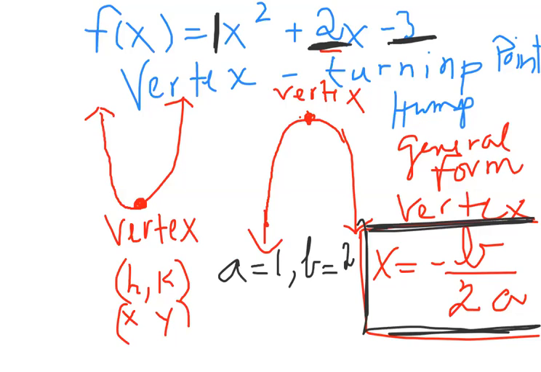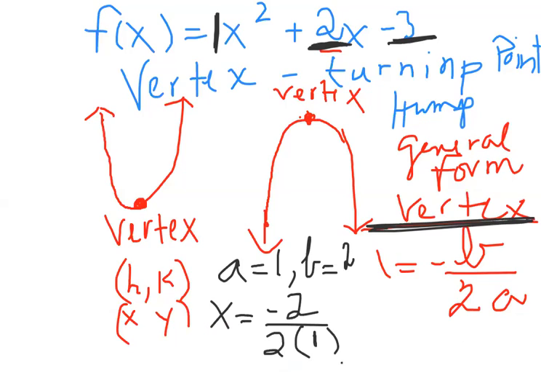All right, so you're looking at x equals the opposite of B. Now B is positive 2, so if we do the opposite, we get negative 2, over 2 times whatever the value of A is. What's the value of A? 1. Now guys, you're going to work it out. So you get negative 2 divided by... I'm running out of room on my tablet. Let me go ahead and squeeze it to the side over here, okay? So I get negative 2 over positive 2, everybody. Negative 2 divided by 2 is negative 1. That's the x value of the vertex.